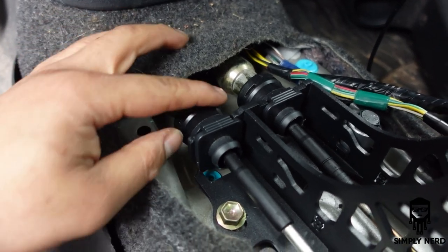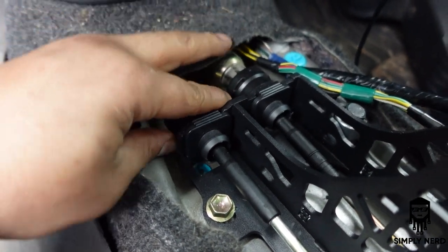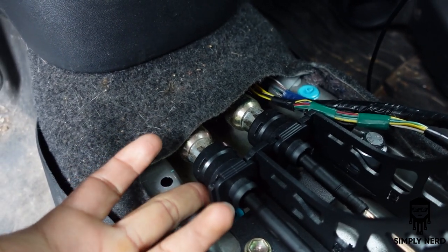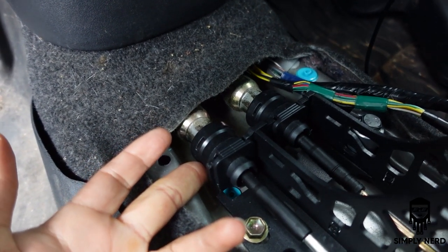My shifter cables were slightly back, so it is okay to take this and pull. Mind you, when you take them out, I just put two fingers underneath and pull up. So just pull up as hard as you can. You're not gonna break it, trust me.